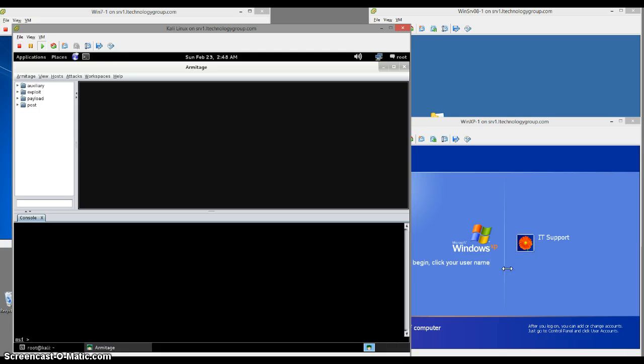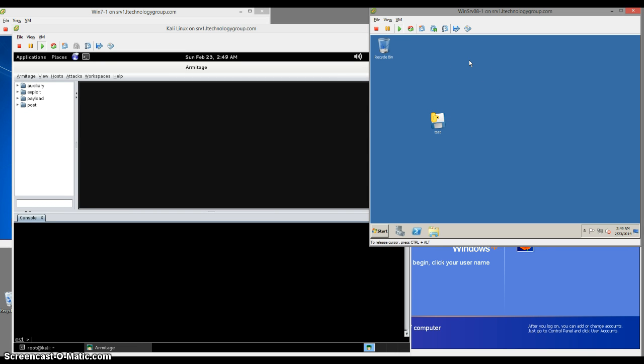There are multiple attack vectors that can be used to compromise a particular system. We're not going to go over all of the attack vectors right now because there are way too many of them. But I've already crafted a malicious payload, malware, a Trojan, backdoor, call it what you will. What this particular piece of software does is it tunnels an encrypted connection back to the Kali Linux system, and it does that through HTTPS SSL using AES encryption.